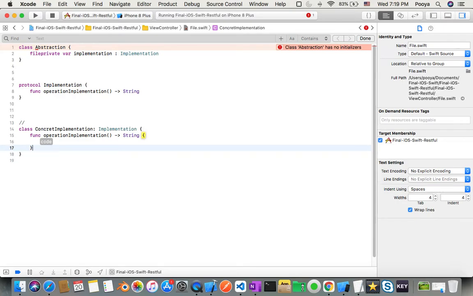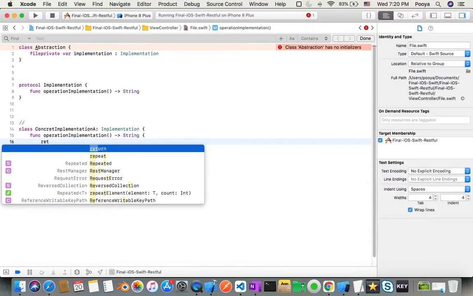So I'm going to write my function here, and this function implementation is for the concrete implementation. Actually, I named this ConcreteImplementationA.